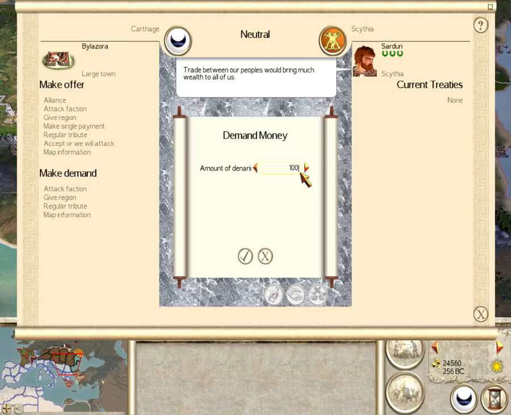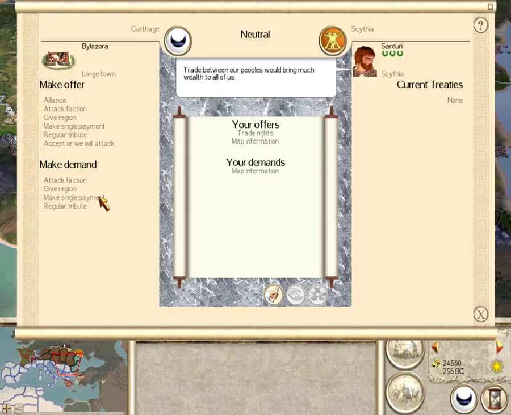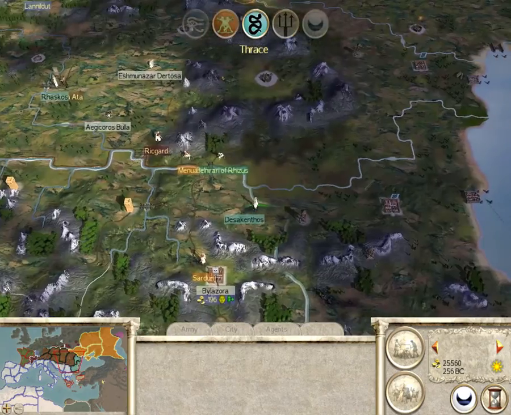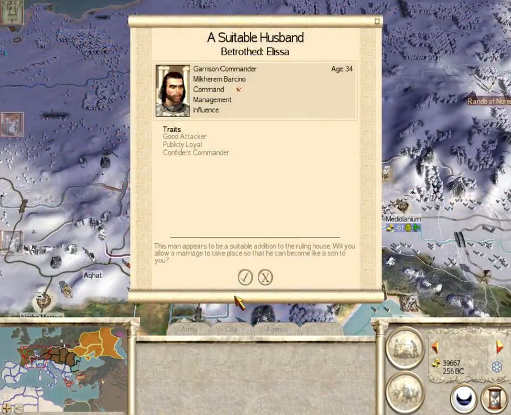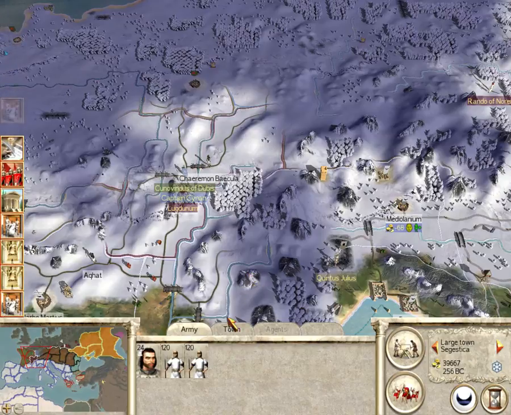See if we can get some money from the Scythians. Okay, let's try again. Throwing maps each way, sometimes that makes a difference. Don't know why, but it does. Okay. I guess he came in suggesting. Okay.